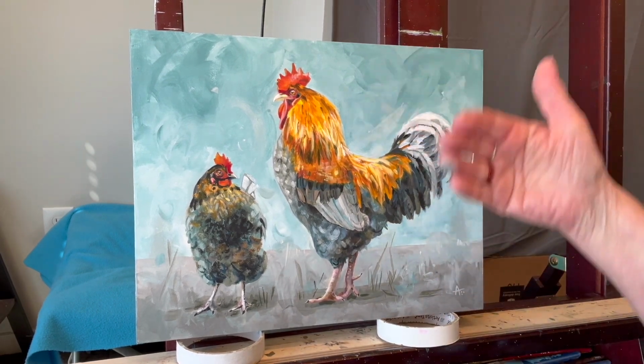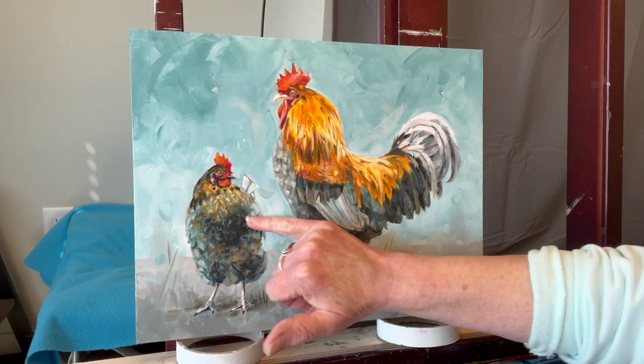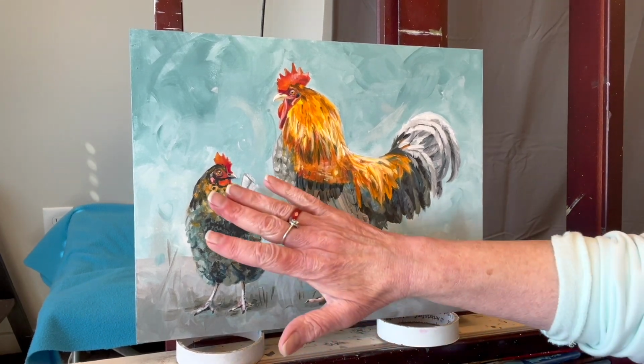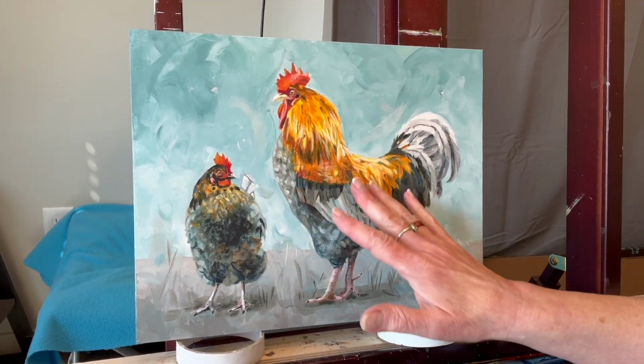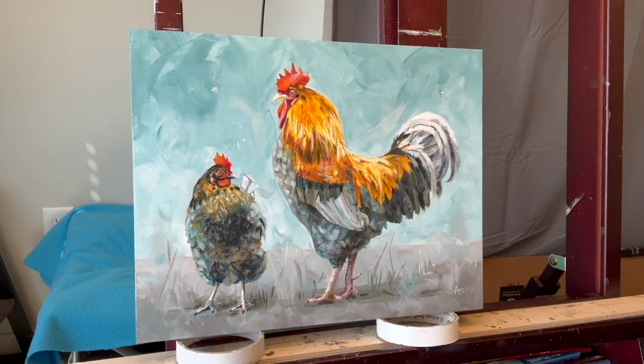But I've got a lot of cool in the rooster, quite a bit of cool in the hen. So the pops of yellow, orange, rust colors are really fun.